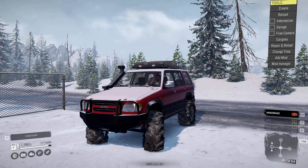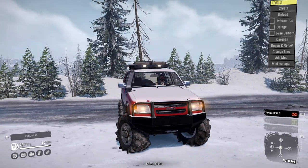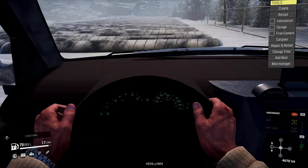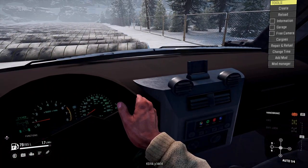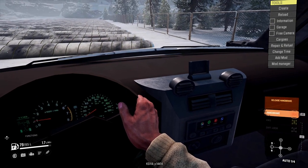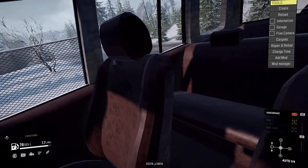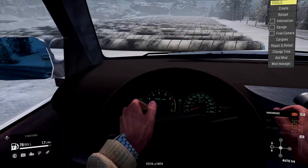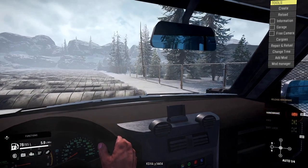New Isuzu Trooper mod updated, my friends. Take a look, it's so beautiful. Now it has a big snorkel and I really love it. And we also have a cockpit camera, the interior is beautiful. We have working gauges and also mirrors, you will see now. You see, gauges are working, so Ron, you really made an awesome job for this cockpit view. Also the mirrors are working incredibly, my friends, and I really love the cockpit view and the interior is awesome, really.